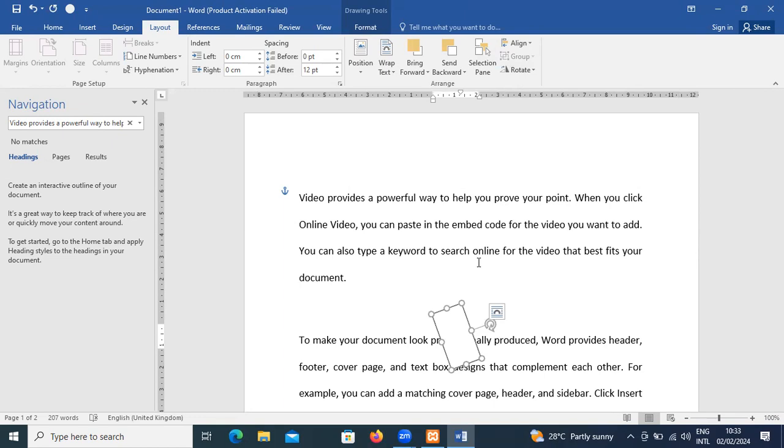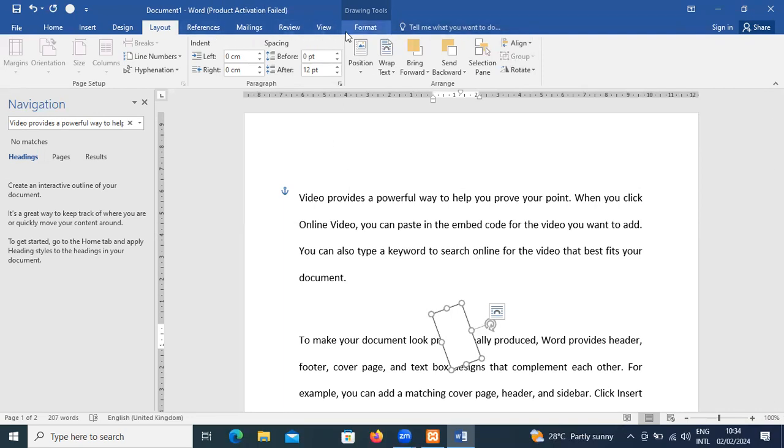Done. With this, we come to the end of the layout menu. What are the items covered under the layout menu? Page setup, paragraph, alignment, and then some extra options for align, rotate, and other things. All these are known to us. Position, wrap text, all these are known to us. We have seen that page alignment is possible and rotation is possible. These are available under the layout menu. Done. With this, we close the layout menu.